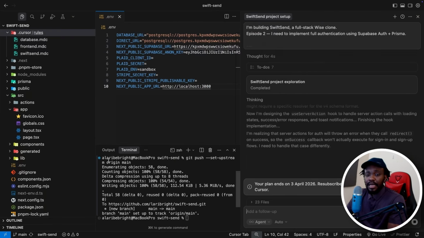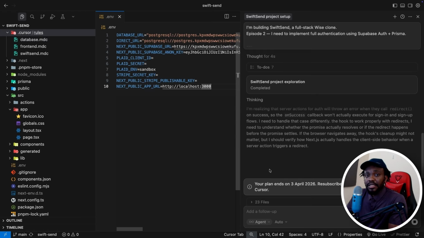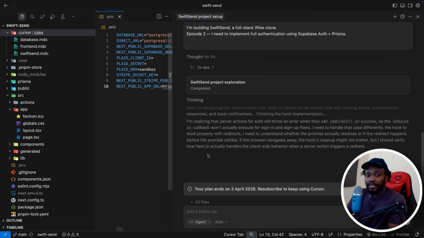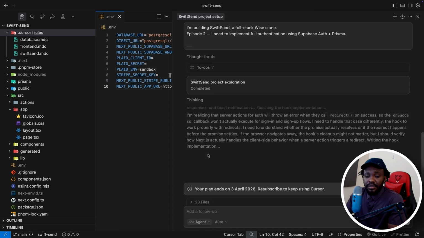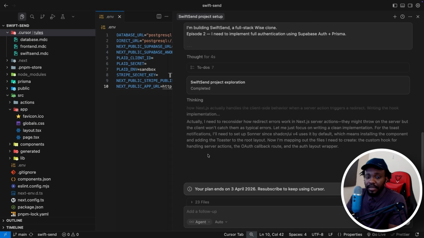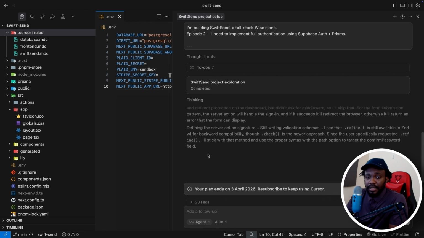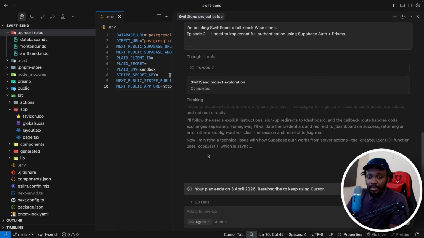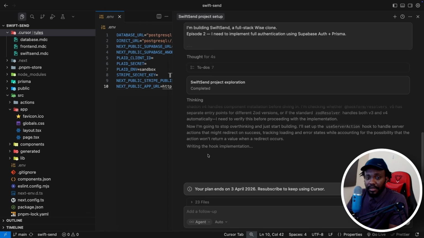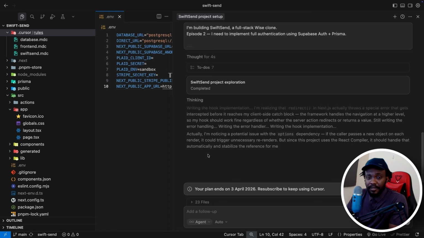Yeah, so let's see how Cursor is still thinking. When you prompt it well, it spends some time thinking before it starts writing code. So I'm going to fast forward through this, because definitely this is going to take some time before it generates the different files that it needs to generate. Let me just speed this up. All right, you see it's a little bit faster now and it's generating the files.